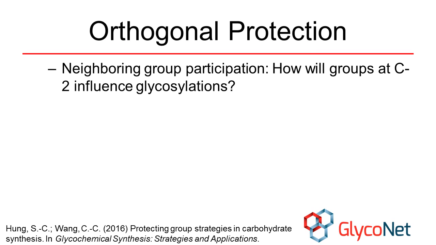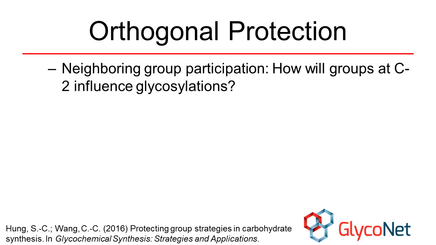Another consideration is how the protecting groups you choose will impact glycosylation reactions, where glycosidic bonds are formed. For instance, acyl and acetamide groups at C2 actively participate in glycosylation reactions, while alkyl and azide groups do not. And so the type of linkage that you are trying to prepare will influence your choice of protecting group in these positions.